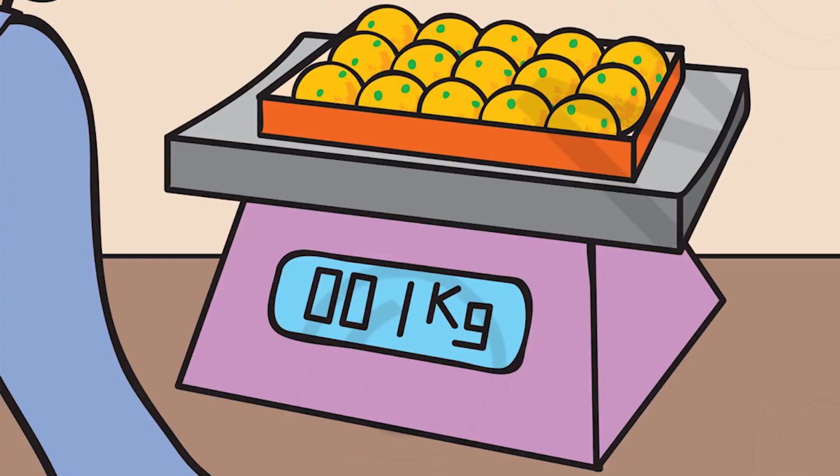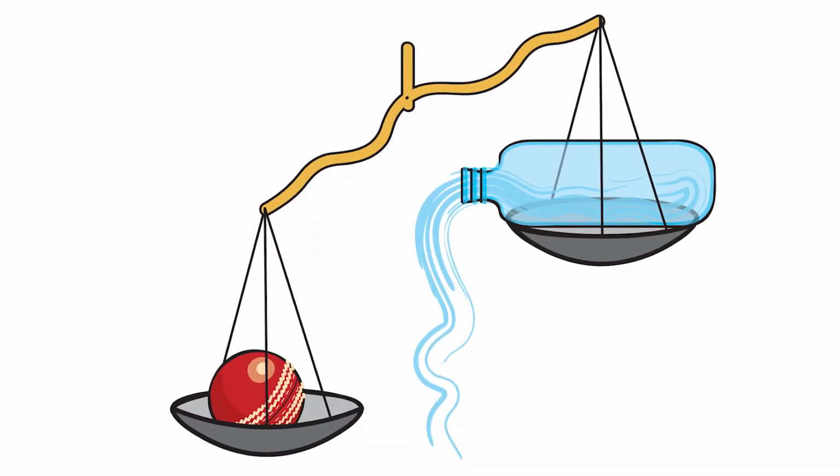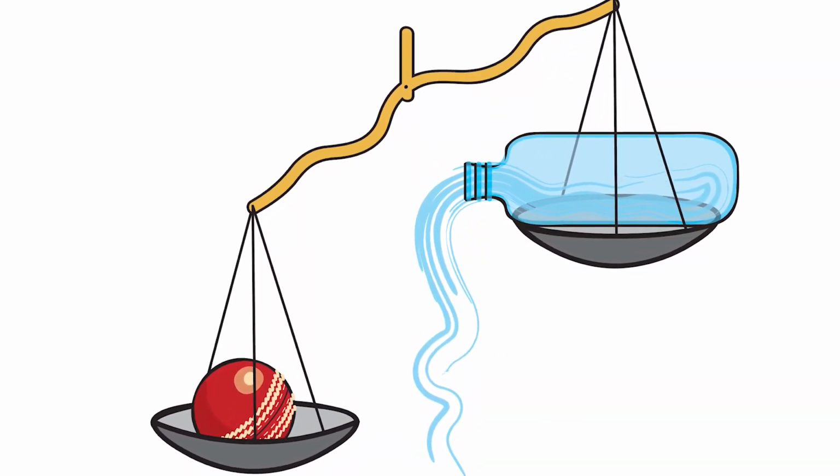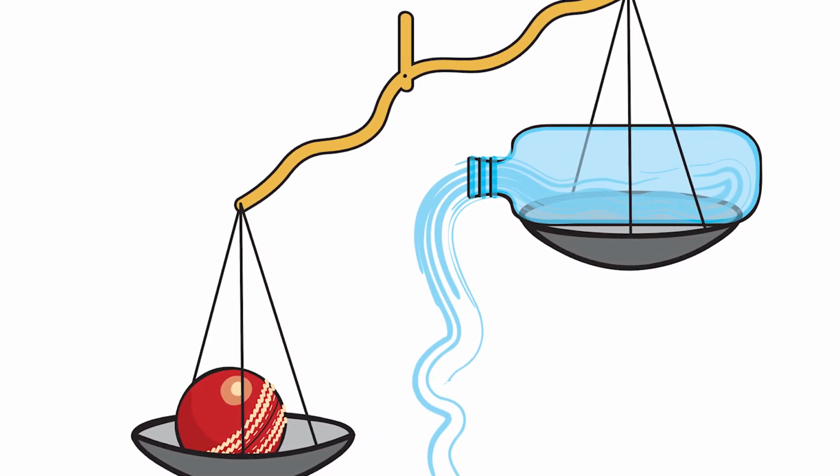Now there are benefits of a mechanical scale also. The benefit is, you don't need any battery. In the electronic scale, you need some battery for it, but in the mechanical one, you don't need any battery. And there is one more thing. In a mechanical scale, the scale is not influenced by any sort of climatic conditions.